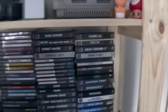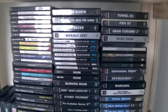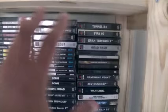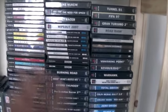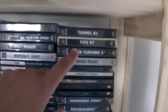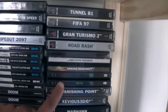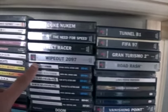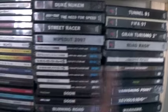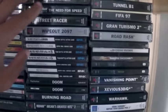And moving down onto this shelf here is where all my games are. I will say now that everything is all mixed up. I know some people are really anal about having the games all in alphabetical order, but to be honest, as long as I know roughly where they are, I don't really give a toss. So up here I've got my PlayStation games and a couple of 3DO games, and mixed in with those here is my Neo Geo CD games. I can tell what they all are just by looking at them, literally at a glance. So I'm not really that bothered.